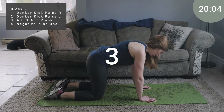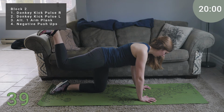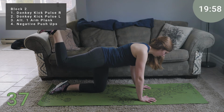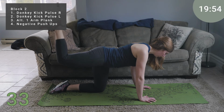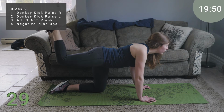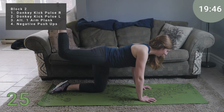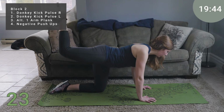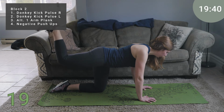Let's do it. Pulling that core in, lifting the right leg first. Lift, flex the foot from here, pulse. Eye gaze is just slightly ahead. We want to be mindful we're not collapsing the chin towards the chest or looking so far forward that now we're overarching our back or creating tension in the back of the neck. Just keep this small and controlled.